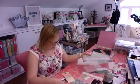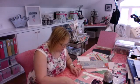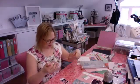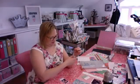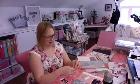Let's see. I have these ones sitting here. This one's sitting here. Let's kind of see. Yellow, the blue, the kind of corally orange. Oh, I think I'll just use this pink one here. This one was in one of my other wild hair kits, so it's perfect. I think I need more of it. Is that going to be able to tie? Okay, let's try something. Well, we'll see.